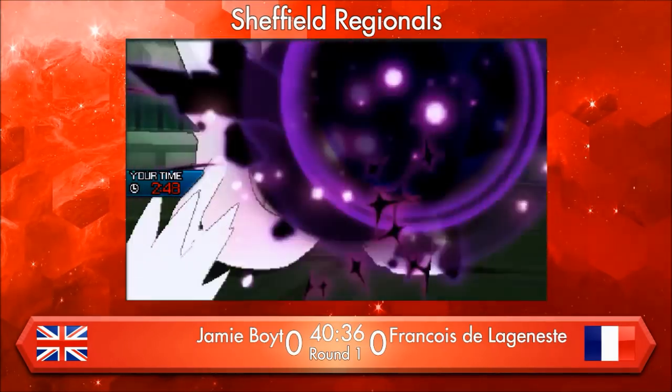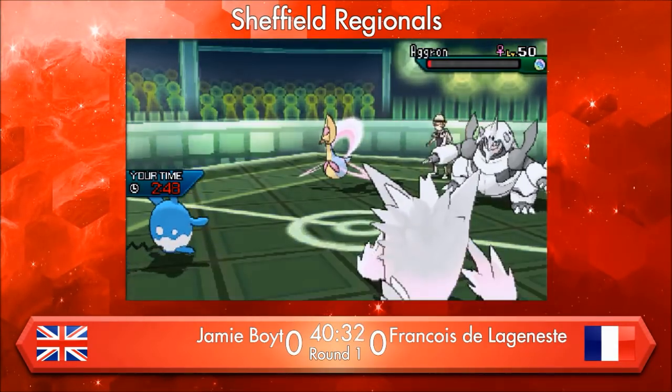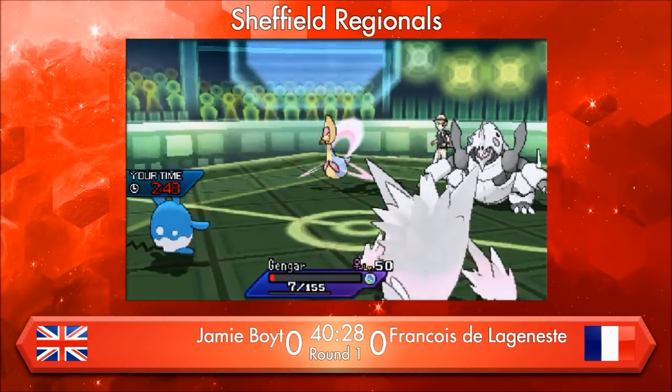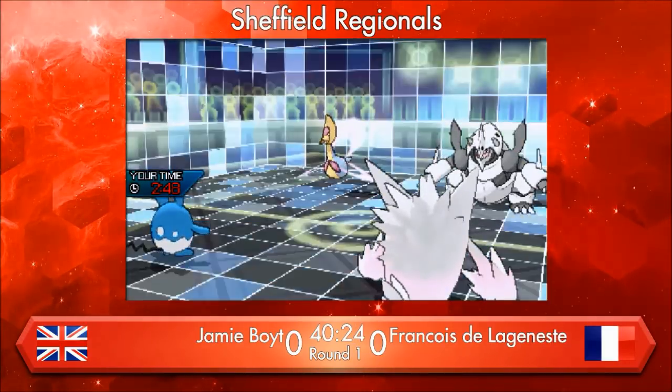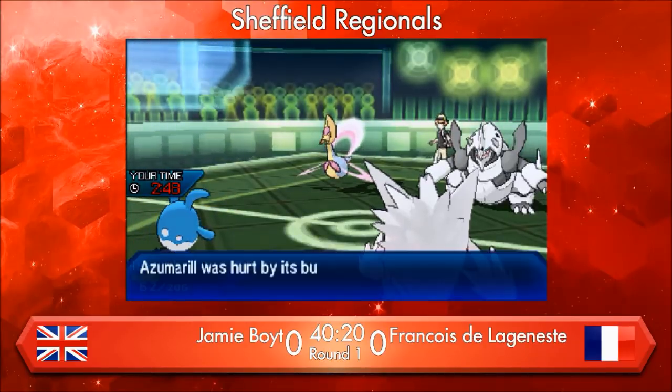A Shadow Ball comes out from Gengar going into the Mega Aggron. So we're going to see how much it does. Ooh. Ooh, it does do about a good third of damage there. So that's good knowledge for Jamie going into the next couple of turns. As Heavy Slam once again shoots up into the air, comes right down onto that Gengar as Cresselia goes for the Trick Room. So now Aggron is in such a great position to just keep dealing out the damage in the slow Trick Room.